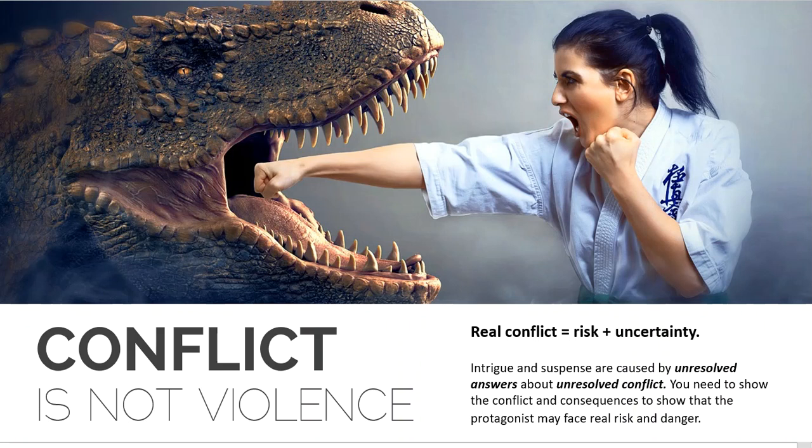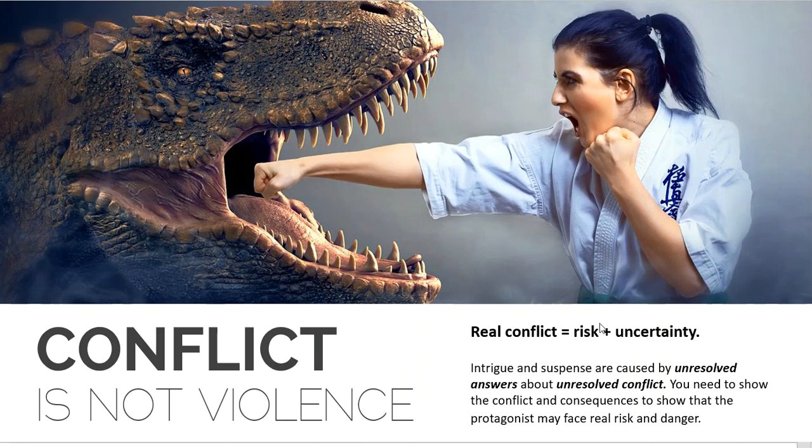So often when I'm editing books, I will say you need more conflict in your scenes, and some people say things like, what do you mean? I have all these fight scenes and all of this warfare and epic battles or arguments. But conflict is not just the same as violence. Specifically with real conflict, it's risk and uncertainty. So there are dangers present, but we don't know how it's going to play out. We don't know what's going to happen next.